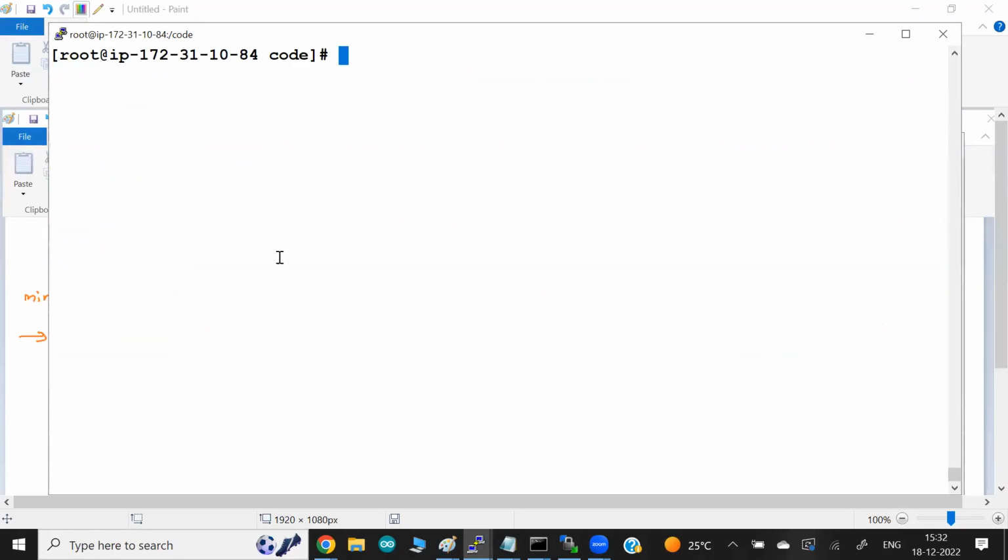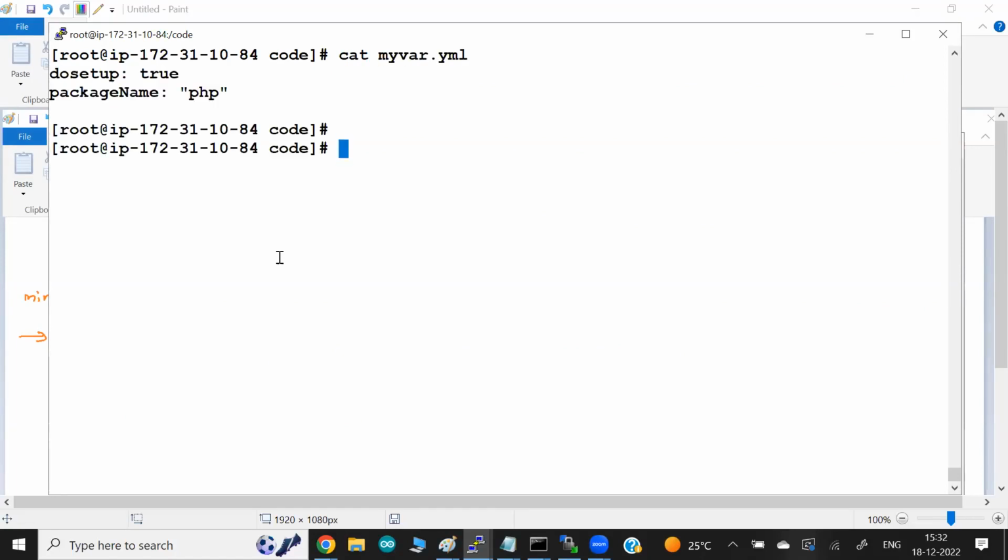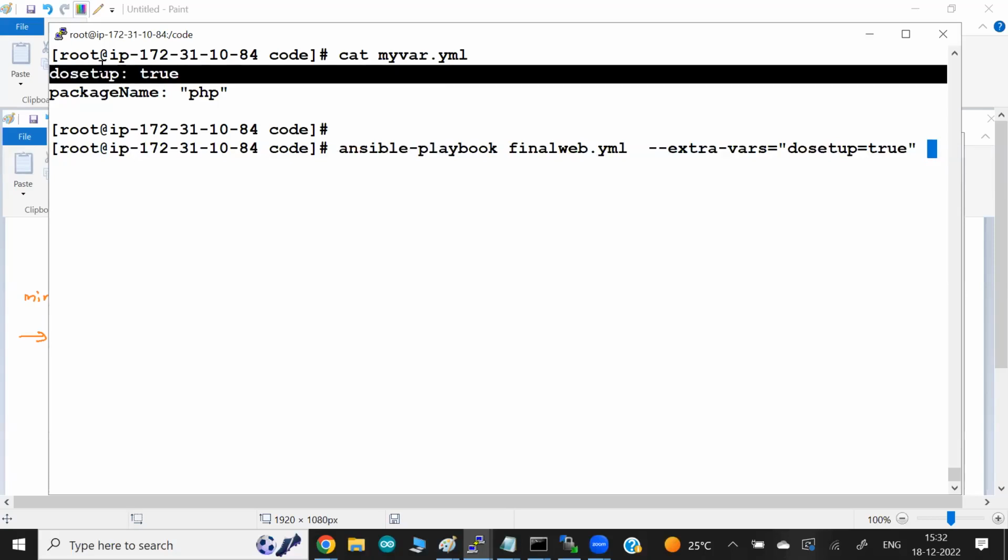So my point here is that instead of taking the variable from this file, we can remove it from this file and ask them to pass it, because this is some sensitive information. I don't want to give my variable name or value here. While running the code, you can pass it.